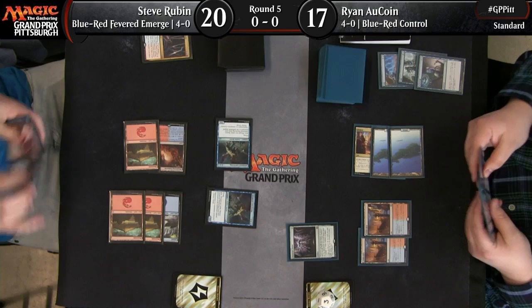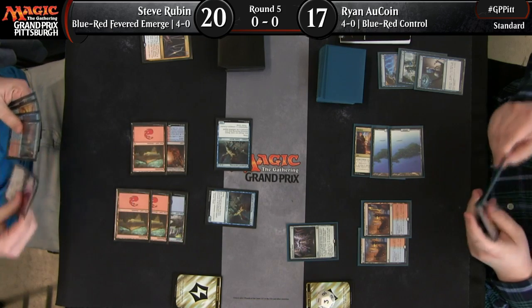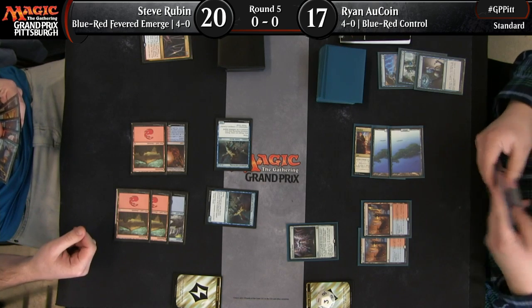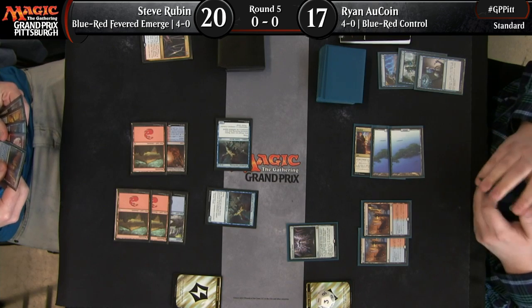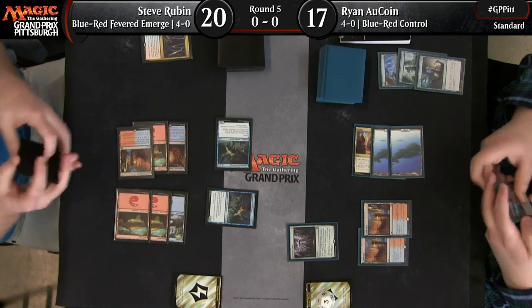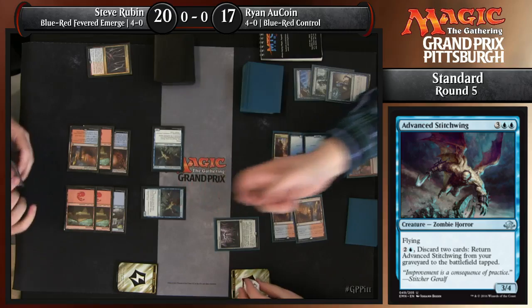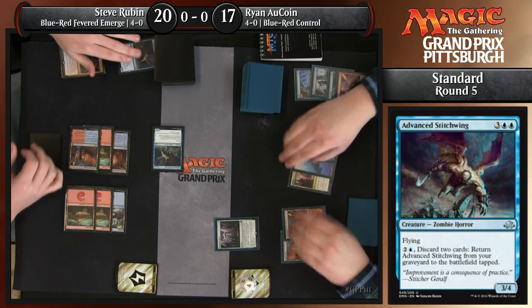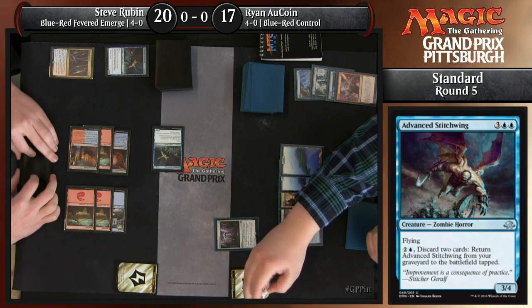Yeah, so Stitchwing comes in, another Advanced Stitchwing comes down. This is not quite the way the deck gets drawn up for Steve Rubin, but if his opponent deals with them, he could also bring these back and start really having a nice long game here in a control mirror. Yeah, and this card actually, when played like this, is pretty strong in this type of matchup. Now, when we're playing against more aggressive decks, obviously you could just get run over if you're trying to hard cast Advanced Stitchwings. But it's a Harnessed Lightning, and it takes out the freshly cast Stitchwing. Yeah, now he can just pay 3 mana and put that back into play, and 4 toughness is a pretty big game in this format.